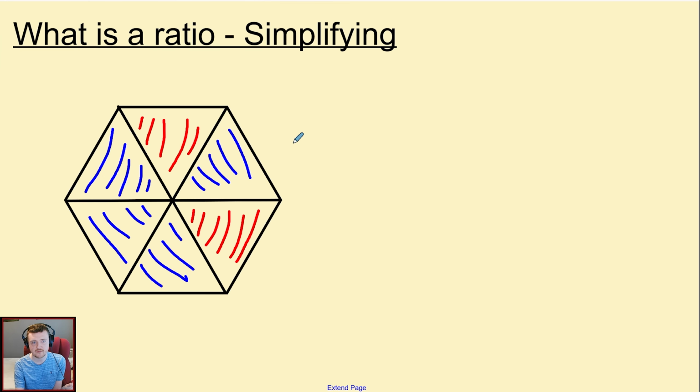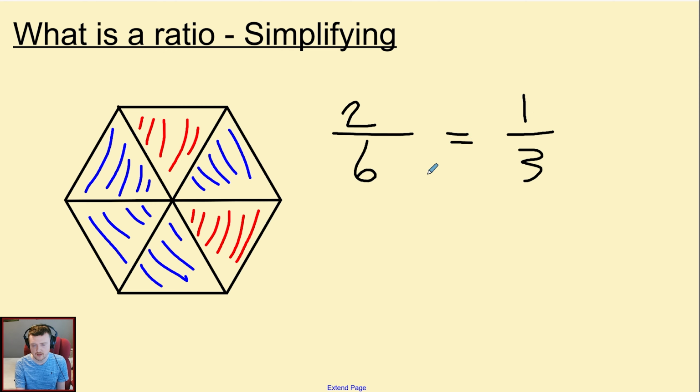We're going to step away from fractions for a second, and this is the final time we're going to talk about them. As a fraction, if we're talking about the red again, I'd say there are 2 out of 6 pieces in total, because we have a hexagon here and it's split into 6. Separating this down and splitting it into pieces, we can half both of these numbers and we'd end up with 2/6 is the same as 1/3. Okay, that is our simplification of this fraction.